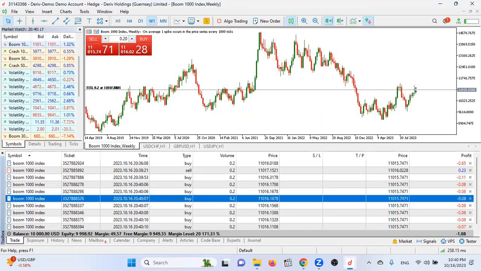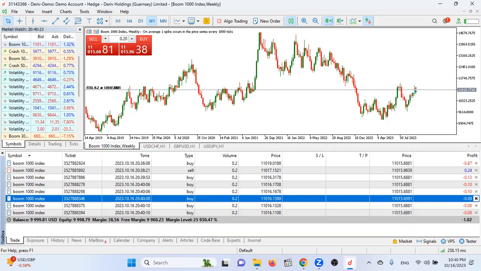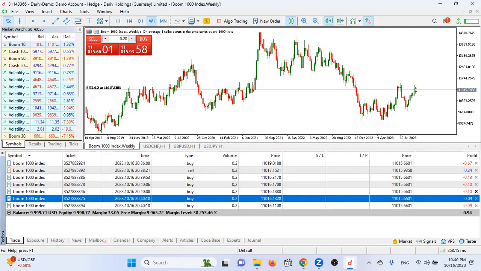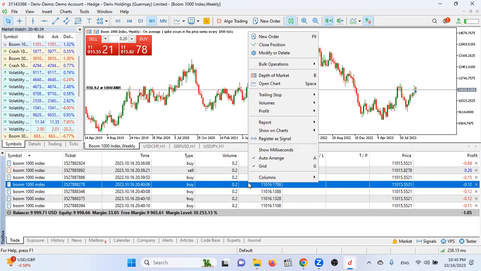To close, or to cancel a running trade, you just have to simply click on the cross. If you want to close one by one, recently MT5 added bulk operation. Bulk operation is where you can close either all the running trades at once, or only the ones that are in profit, or only the ones that are in loss.